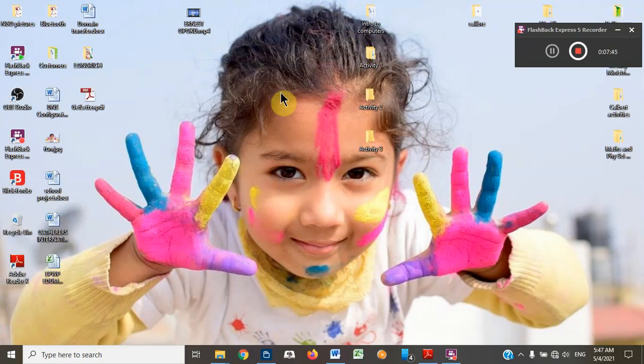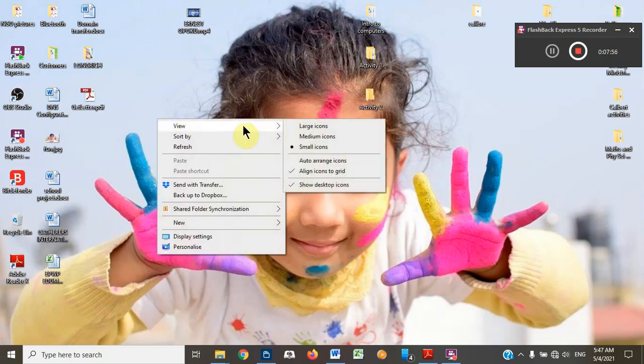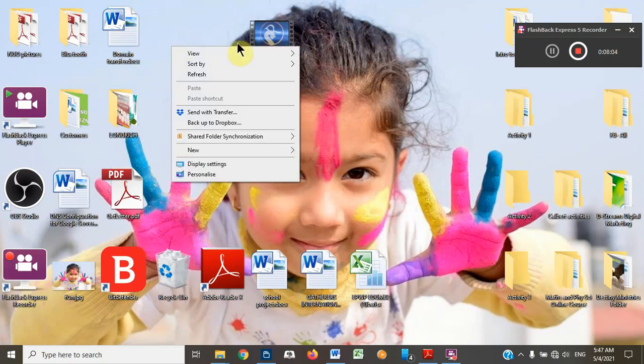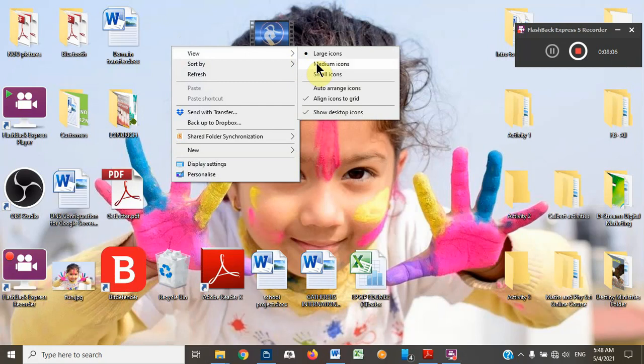It's all up to you, you see. So if you observe these things here, images or icons have become much smaller than they were before. I can go back there, view, and then choose large icons. So it becomes very large, you see. So it depends on your taste. You choose the one that will help you. I prefer the medium icons.